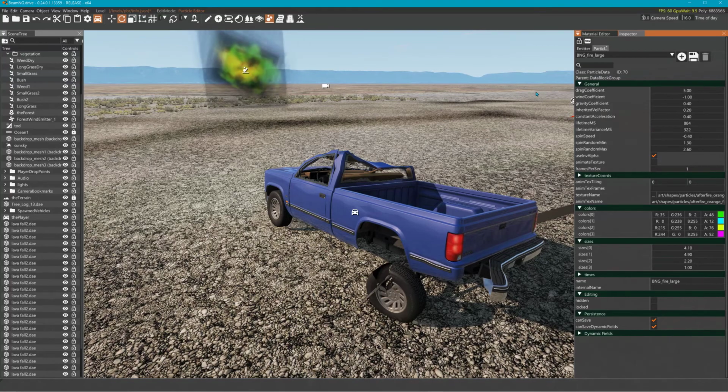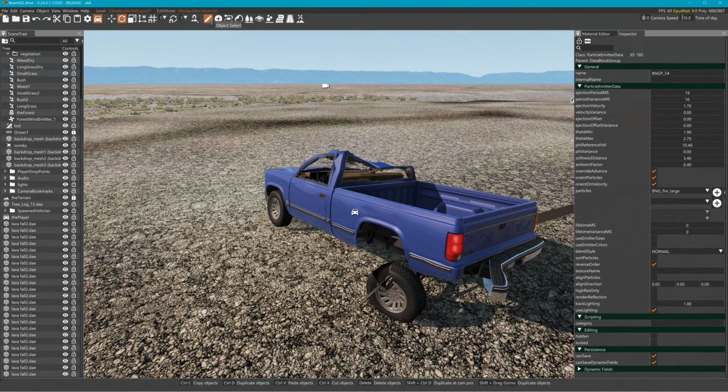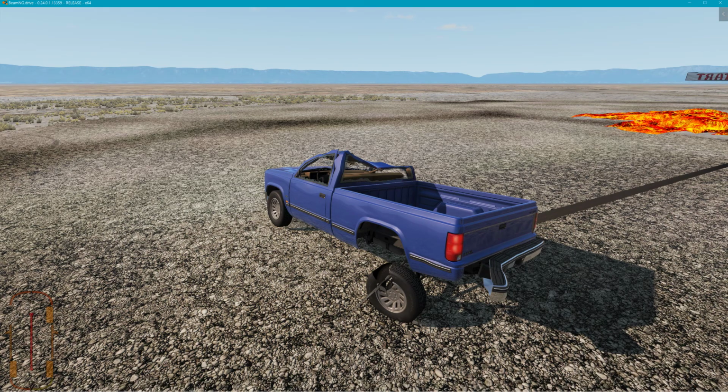Let's test this thing. I think it was mud. Yeah, mud. Wow, I can't do anything with my car. What the hell is going on in this game now? Controller ain't working. My car ain't working.